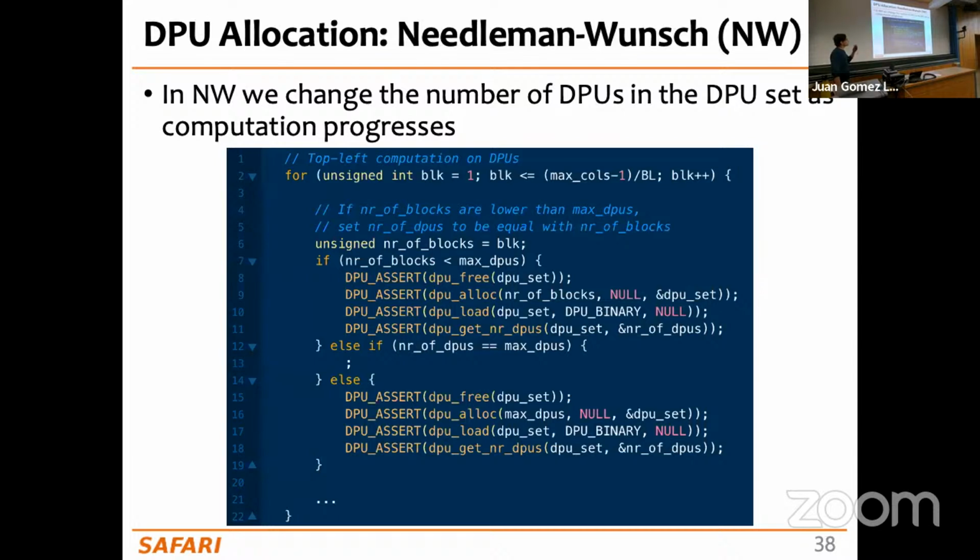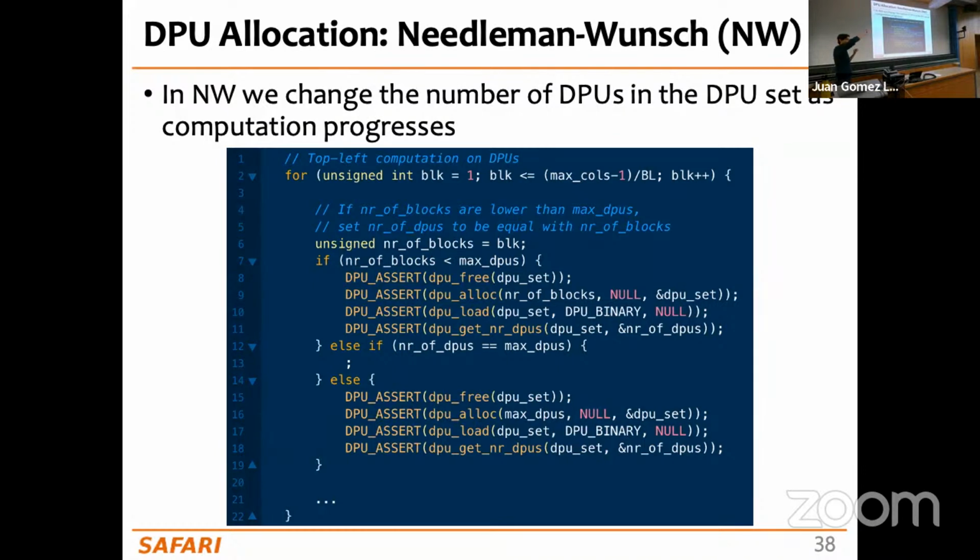In particular, this code corresponds to Needleman-Wunsch. I think you are familiar with Needleman-Wunsch already because you have taken a lecture about bioinformatics and sequence alignment. Needleman-Wunsch is one of the traditional algorithms for sequence alignment. And in Needleman-Wunsch, same as in Smith-Waterman and other sequence alignment algorithms, we do a dynamic programming algorithm, right? And what we do is compute a wavefront in multiple iterations.